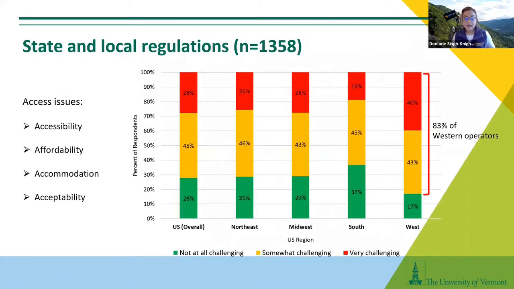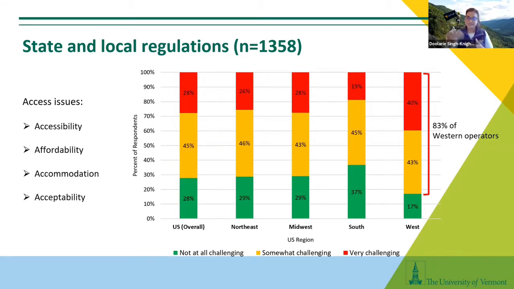So as far as state and local regulations, these are also a barrier to success for operators. Overall, in the US, 72% of respondents felt challenged by issues of regulations. And again, on the West Coast, 83% of operators find the regulations to be a major challenge. So while it is slightly better in other parts of the country, most still find it a major issue, owing either to the vagueness of regulations as applied to agritourism or conflicting messages regarding state and local regulations and which one trumps which.